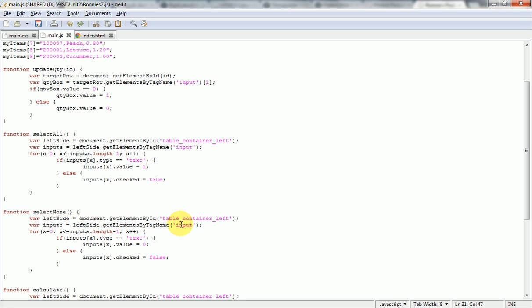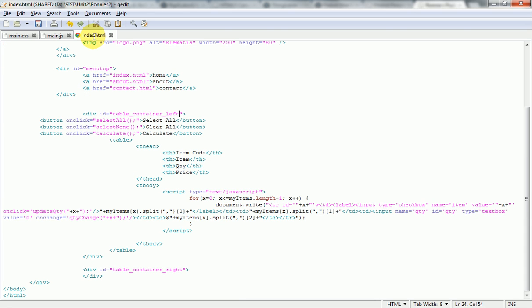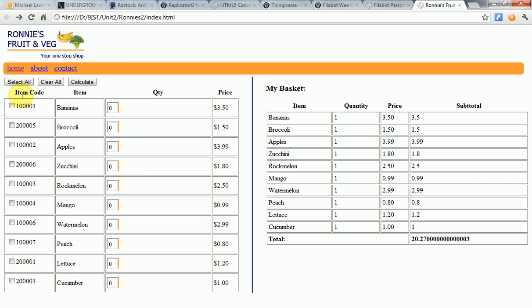So it's going to go through row by row. It's going to check these one by one. It's going to get to here. It's going to say, is this a text field? And it's going to be false for this one. So it's going to change it to ticked. And then it's going to come to this one and say, is this a text field? Yes. So it's going to change it to 1. It's simply going to loop through all of those one by one.